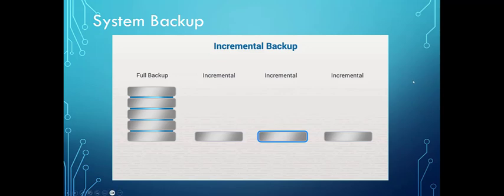So we also have what's called a differential backup. The differential backup backs up every file that's changed since the last full backup. Now, this has advantages and disadvantages. The disadvantage is that you're backing up every day, and the backup gets bigger and bigger. By the end of the work week, you're backing up a week's worth of data instead of a day's worth. The advantage is that if your system crashes, you can restore data quickly because you only need to restore two backups, the last full backup and the last differential backup.